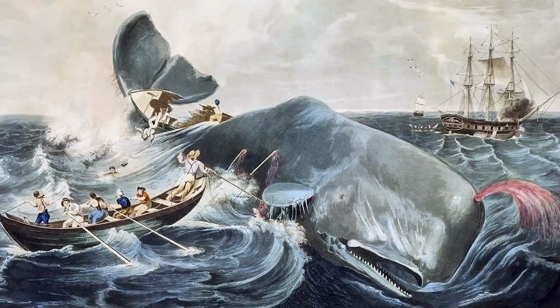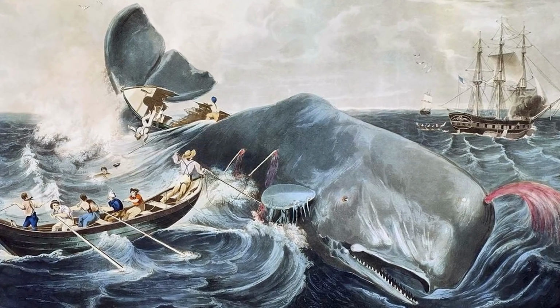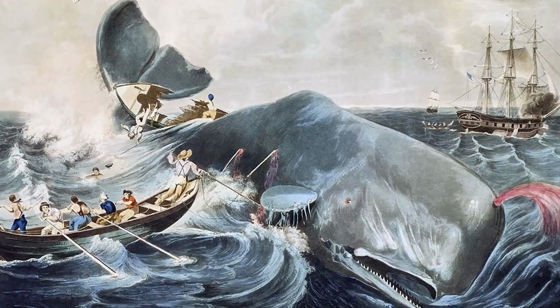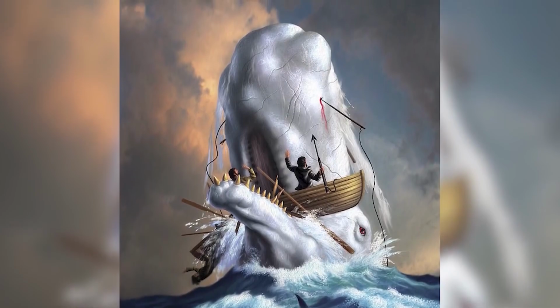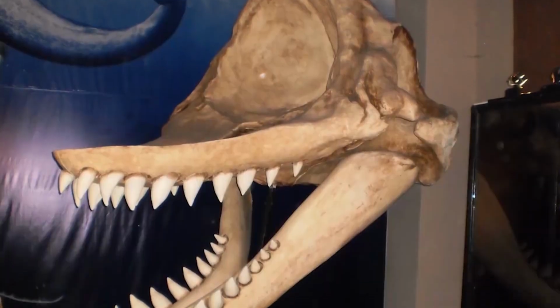Anyways, over the years we've seen many legends about massive whales that were extremely aggressive. Moby Dick is one of the most famous stories of all time and features a massive whale. This creature, however, would have put Moby Dick to shame and potentially would have even had it for lunch. Also, after it was finished eating Moby Dick, it would have happily eaten Captain Ahab and completely demolished his whaling ship. A lot of other entries on this list have had some reported sightings and witnesses, but this one we have real fossils to prove its actual existence.